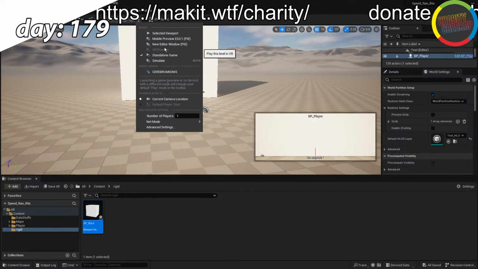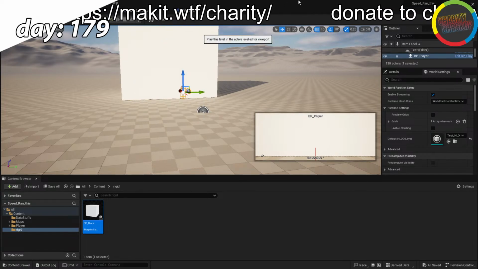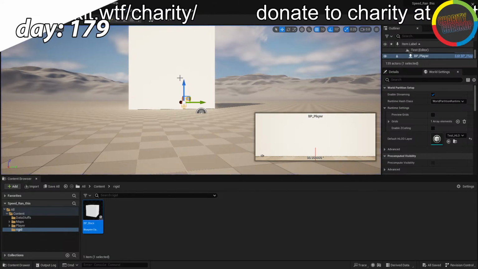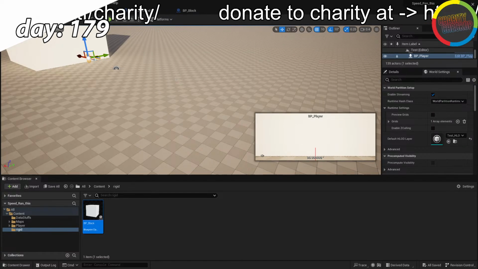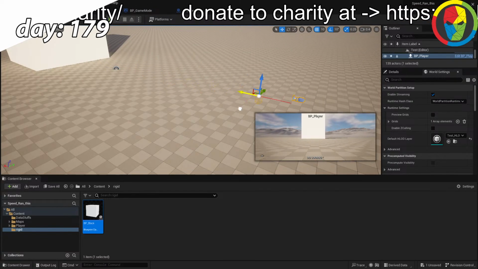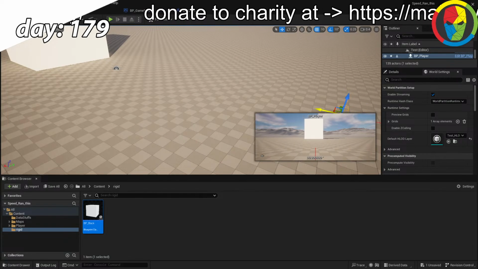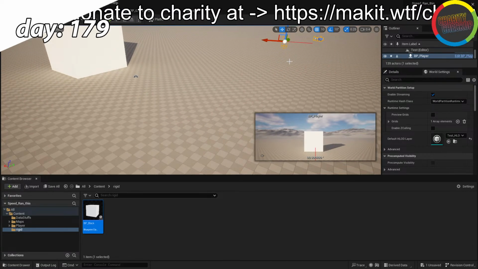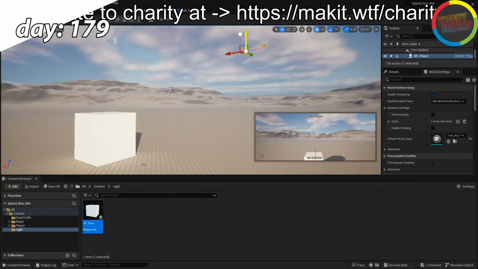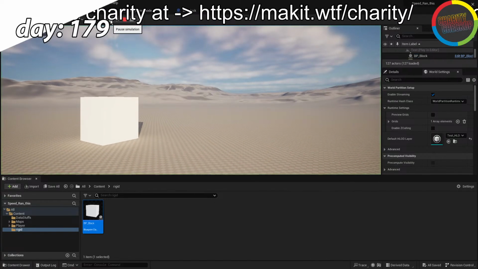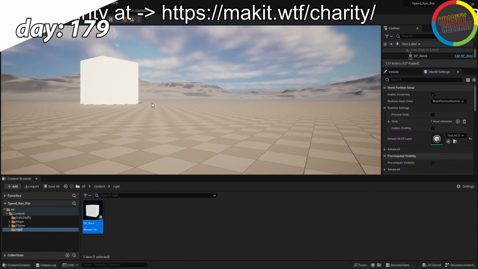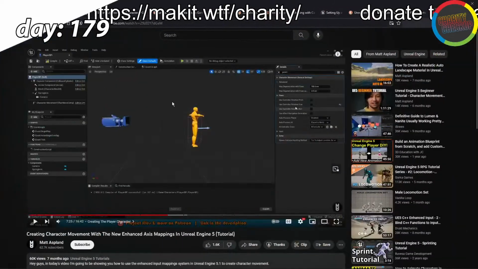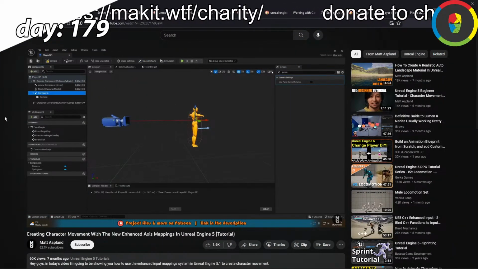Let me just change this to selected viewport. Alright. Now we are starting from above the cube. Let's see. No, we are still starting from where the camera is. Why? Why won't you start? We're supposed to. Oh, I'm very sorry for that.